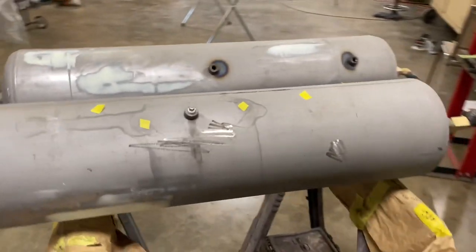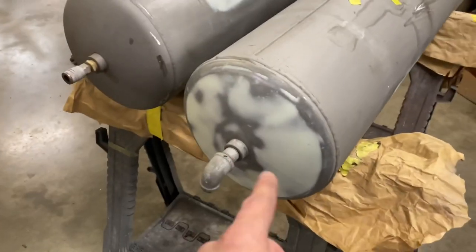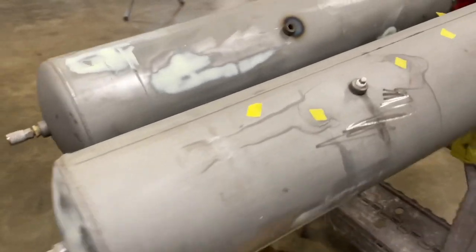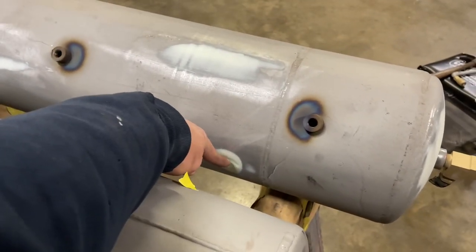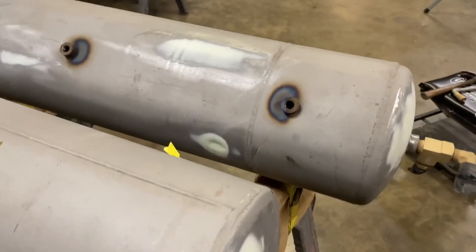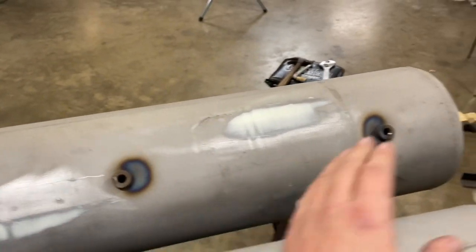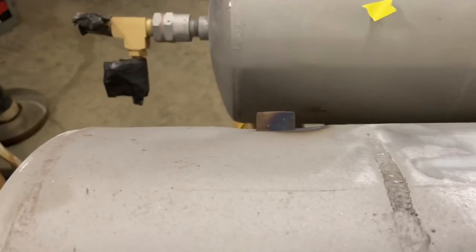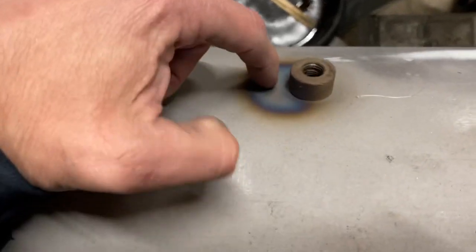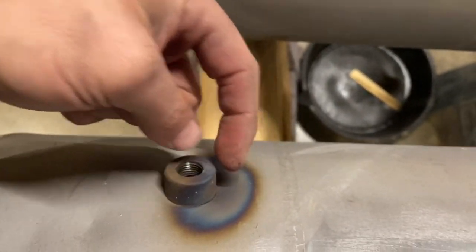I've been trying to get these air tanks ready to prime. I've gone through and marked a bunch of little spots that needed filler — most of them have been relatively mild. I've just put the very first coat on, so all that is is pitting and some dings. That one was probably a sixteenth of an inch deep ding, it's got one thin coat on now. These guys here — if you'll recall they were all womper-jawed, one was one way and one was the other. I heated it up quite a bit and got them more or less level, but I'm not confident that they haven't tried to pull loose a little bit around the edge.